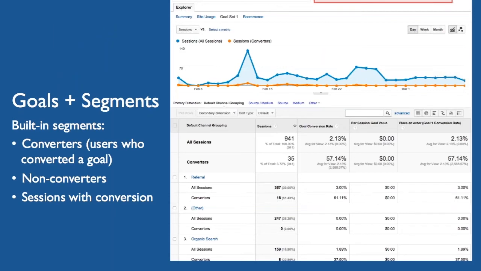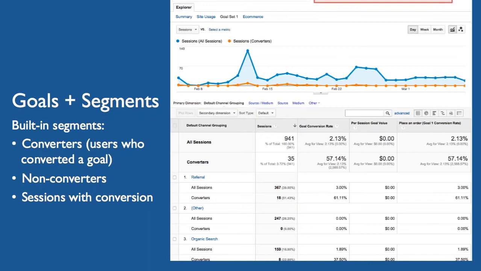The first one is called converters, and you can find it when you create a segment, which I described how you can do in previous slides. This segment shows you subsets of your users that have converted on a goal, and this is any goal. Like if you have 4 or 5 goals, this is converted on any goal. You can create a custom segment that is similar to this that will track conversions on a specific goal.